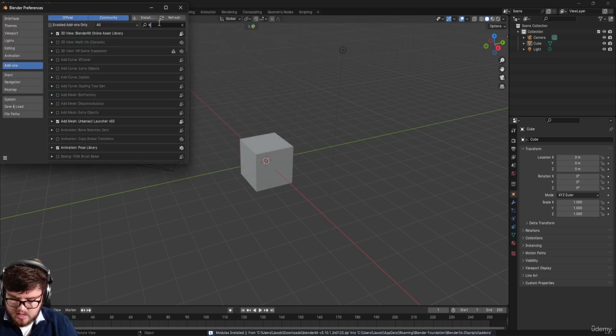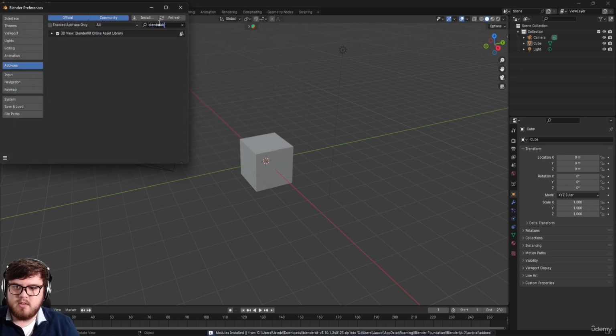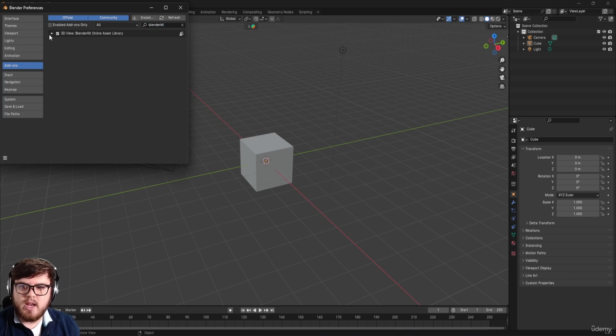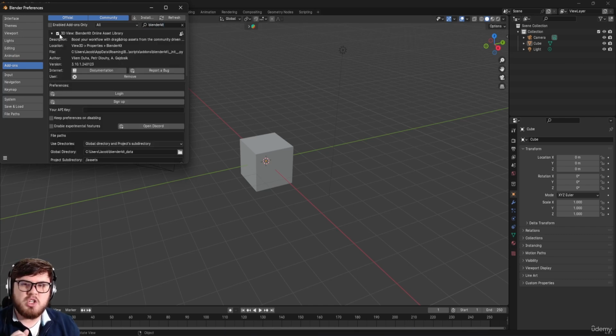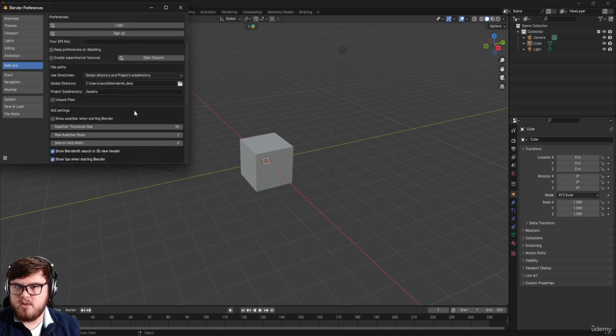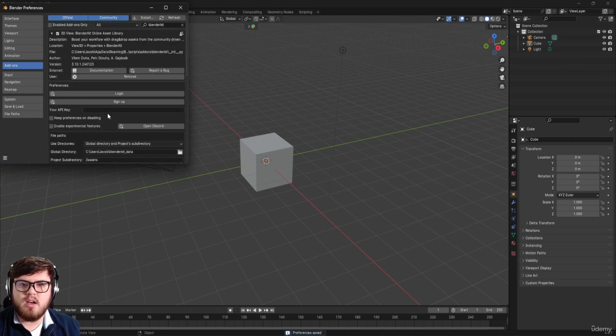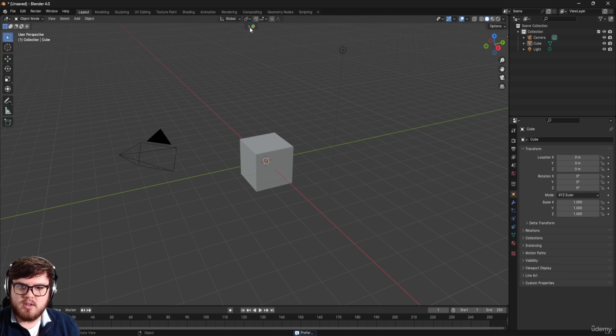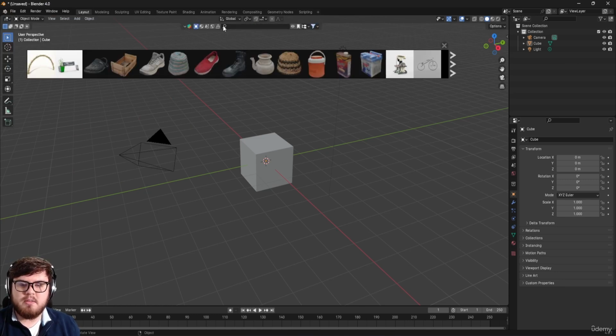You should get a window that pops up once you have installed the add-on that looks like this. You just want to click inside of here. Do make sure it is checked by default. This is where you can log in, sign up, anything. If you do have the full version, this is where you can plug in your key, your license, all that stuff, and there are a lot of other settings that you can explore here. We do want to save preferences so that whenever we launch Blender, it'll automatically be enabled. With that, you should see a little icon up here, and this is basically the add-on.